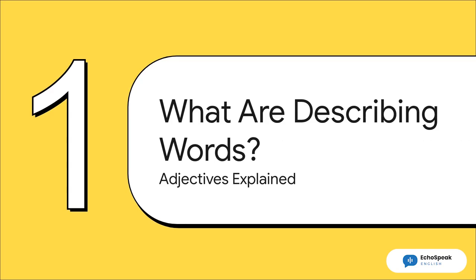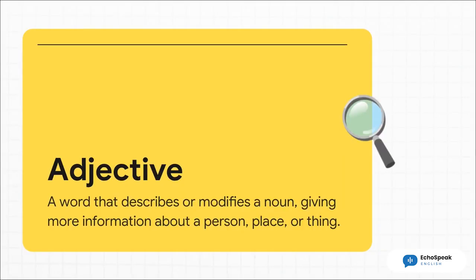All right, so let's set the scene. Imagine I just moved into a new apartment. It's totally empty. If someone asks me what's in it, all I can really say is, I have a chair, I have a table. Kind of boring, don't you think? Exactly. It sounds boring because it's missing something. To really make it interesting, you need describing words. And the official English word for these is adjectives. Adjectives. Right. So they basically just give us more details about stuff, about people, places, things.